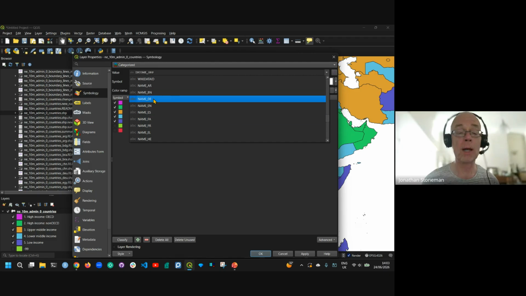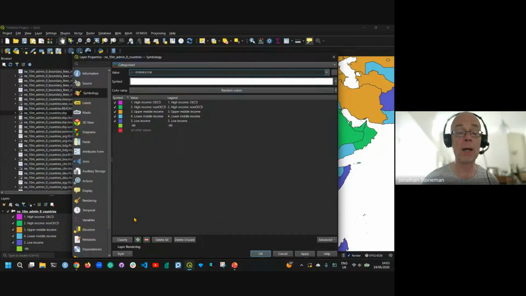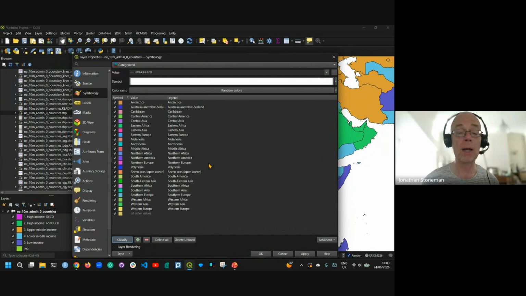Name in German, English, Spanish. I can't even think what FA would be. There's sub-region, and I can say classify. It'll warn me it's getting rid of income group. Yes, you can do that. Okay, so they've got all these different classifications.